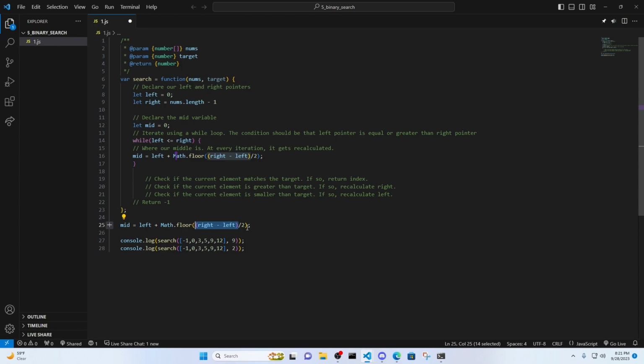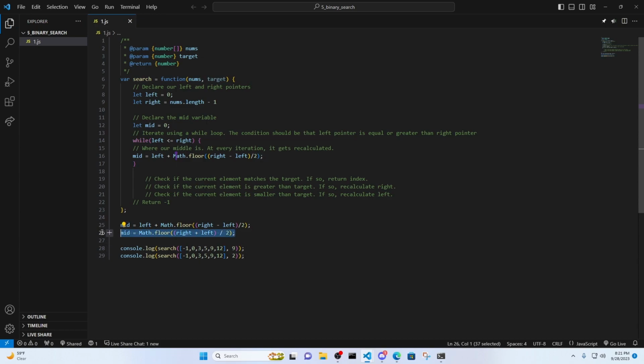The way to overcome that issue is to, instead of doing right plus left, do right minus left and then add left. But another method you could use in JavaScript, where you're probably not going to face any issues and it's simpler, is just to do right plus left, so right plus left divided by 2.